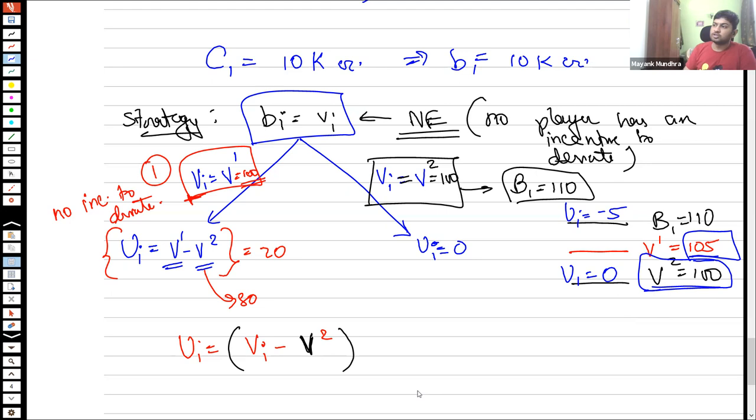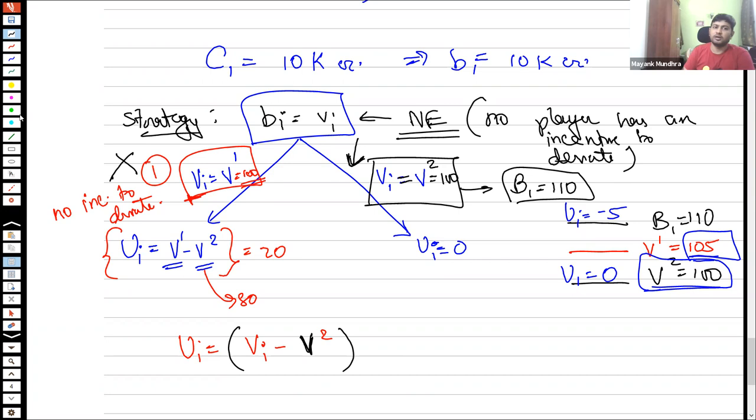So when you're not the highest bidder, the only way you can win it is by bidding something higher than your valuation. And then if you win, you might end up paying more than you value it at. So in that case, it doesn't make sense for you to bid higher than your valuation. Increasing the bid can reduce your utility if you happen to be breaching beyond the highest bid, which you don't know, by the way, whether it is 1 rupee higher, 2 rupees higher, 5 rupees higher. So why take the risk? There's a positive probability that you might end up with a negative utility, and there is absolutely nothing to gain by bidding higher.